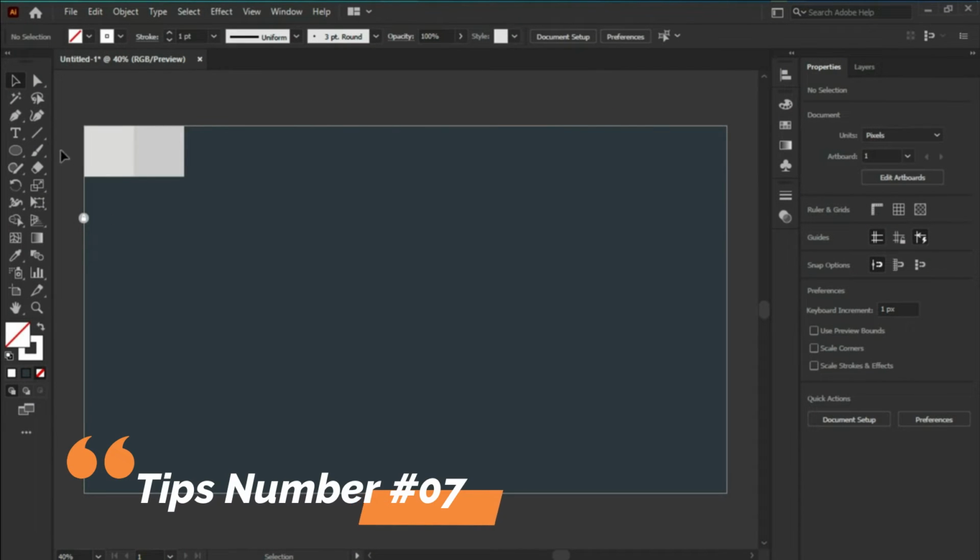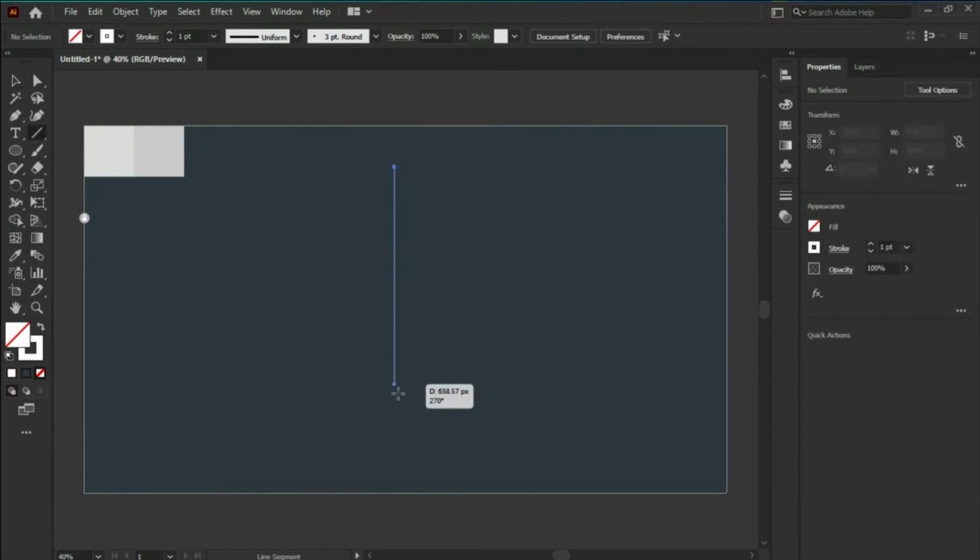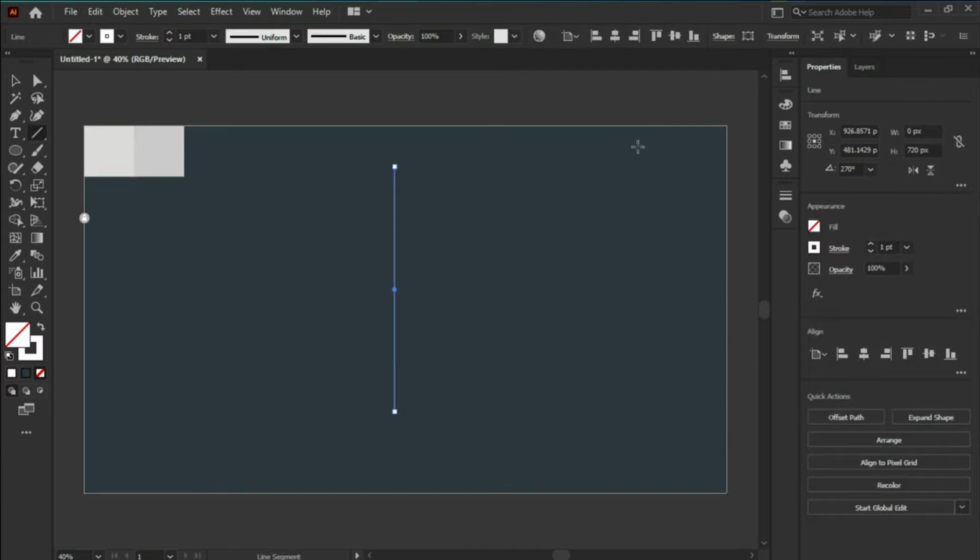First take the Line Segment tool and draw a line. Select the line and go to Transform and make it 90 degrees. Now copy, Ctrl C, paste in front, Ctrl F. Now go to Transform and make it 82 degrees.